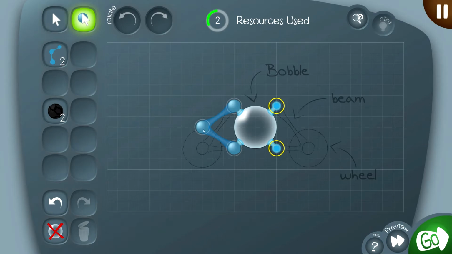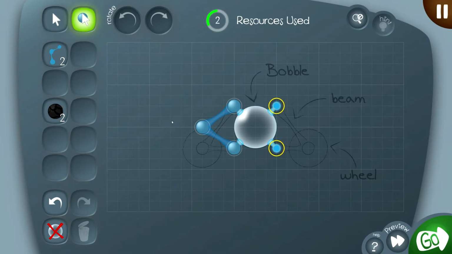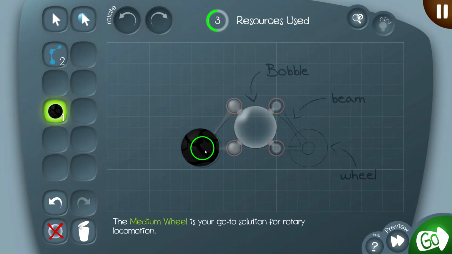I want to move these two beams down into the positions suggested by the diagram here, so I've selected this thing, which is our multi-select tool. The multi-select tool lets me grab a whole load of things and move them all at once, which is very convenient. We'll pop a wheel onto the back here.